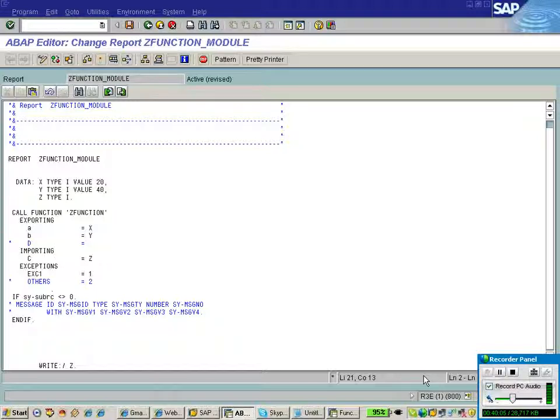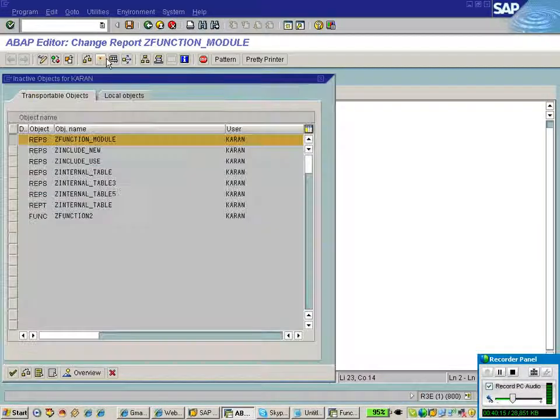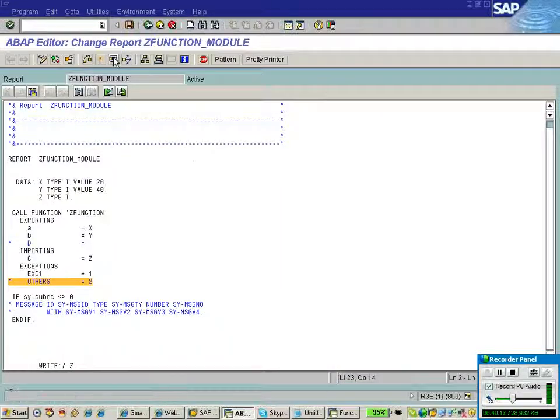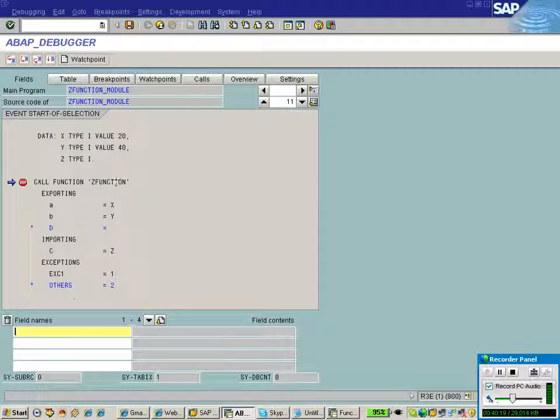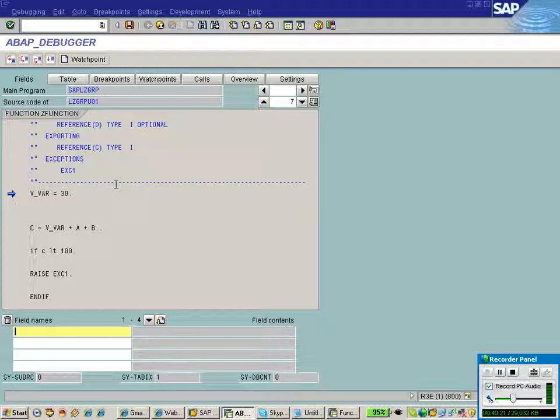Okay. So if I am raising this exception exe1 if it is less than 100, now you are calling your function module. Now it's going. C is less than 100, yes.